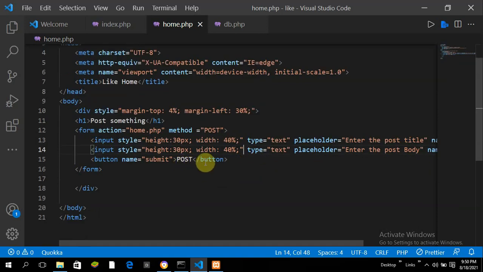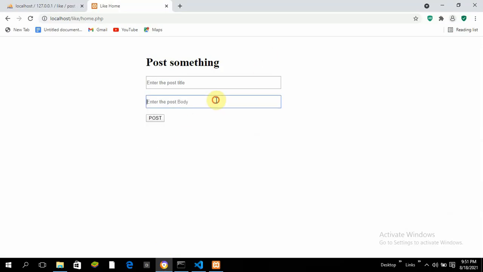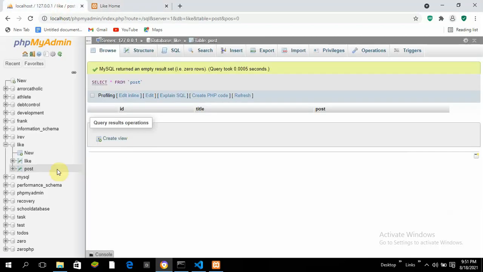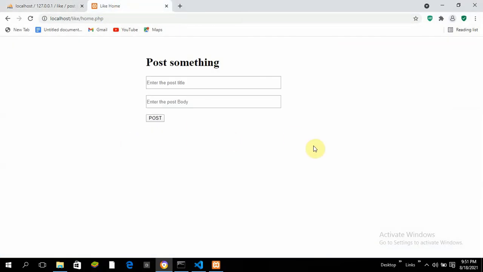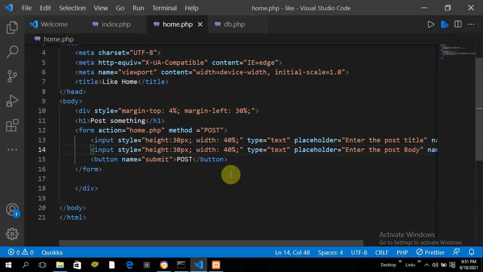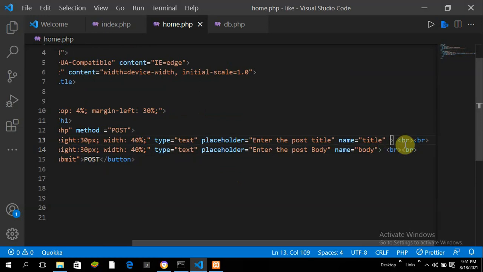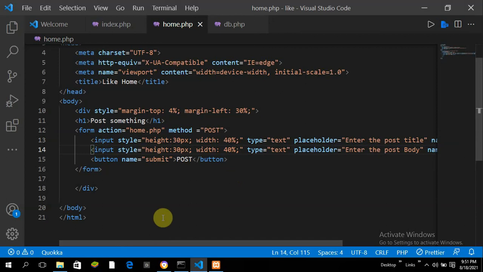So we need now to post something to be able to create a title and the body. Then we could post, then we expect our post, the title and the body, to be inserted in the database right here. Then later on we're going to come and select and display it down here. So maybe we could use required, so that the user must fill something.